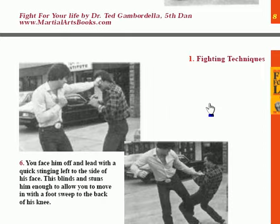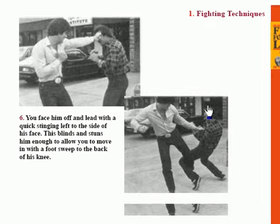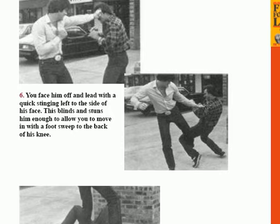All right, let's go. This is using a little karate Muay Thai technique. I'm pumping him right in the eye, pumping him right in the eye. Then, after I've stunned him, I have to do a quick pow, pop it out. Unlike a boxer, I'm not going to finish it with a punch. I'm going to step up and grab his shirt, and I'm going to do a leg sweep, a foot sweep. So I punched him in the eye, and then I quickly came up. He's expecting me to punch him. I'm going to sweep him.